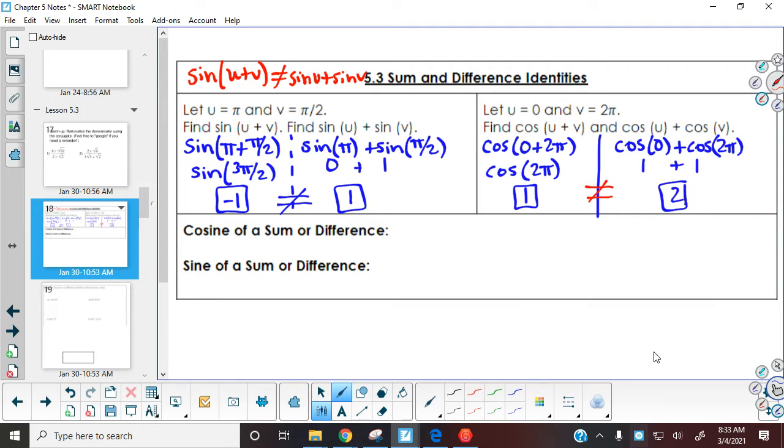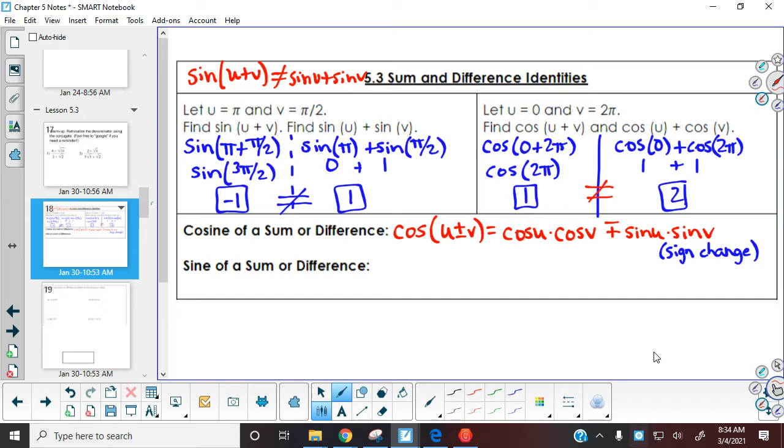So this is what you're looking at. Cosine of u plus or minus v equals cosine u times cosine v, and then I'm going to write minus plus, and we'll talk about what that means in just a second, and then sine u times sine v. Now if you look here, this is originally plus minus, this is originally minus plus. So what that means is when you rewrite the right-hand side, you're going to have a sign change. If it was originally addition, it becomes subtraction. If it was originally subtraction, it becomes addition.